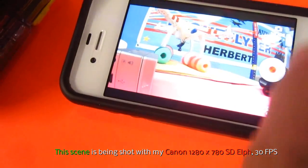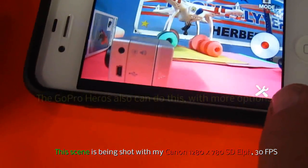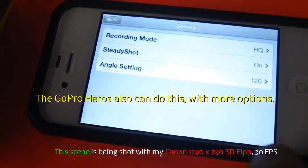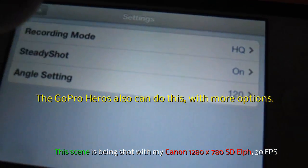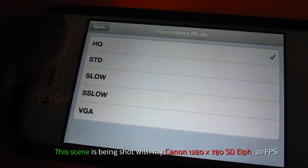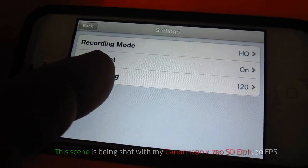Okay, I'm going to switch it now to the movie mode. I also have the option to go into tools and go into the recording mode. And right here I can change it from HQ, standard, slow. I can check to see if my steady shot's on, and I can change the angle even from 120 to 170 degrees. So it's pretty good.